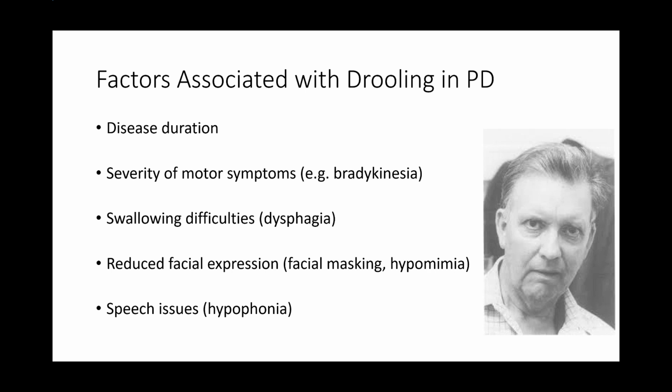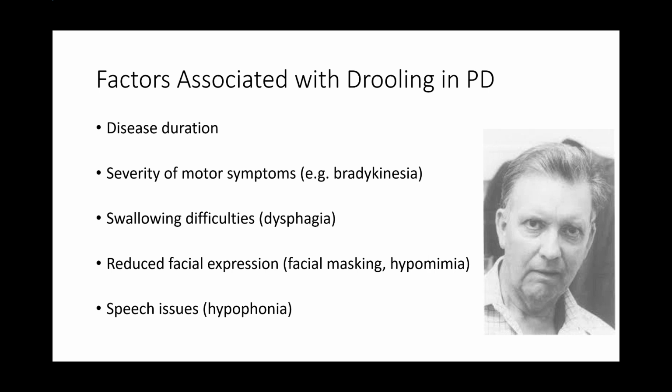Someone who has relatively early Parkinson's but has never been treated for their Parkinson's may have more severe motor symptoms than someone who's in mid or later stage but is very well treated for their symptoms. So someone early in that case may have more drooling than someone later on. Swallowing difficulties. There seems to be quite a significant association between trouble swallowing and drooling, and this makes sense. If your swallowing mechanisms aren't working properly, saliva may not go down normally.